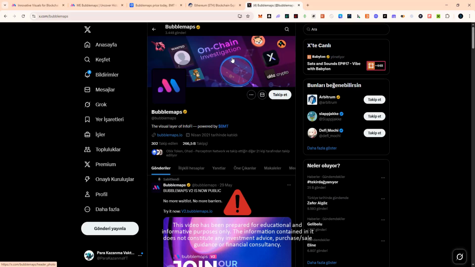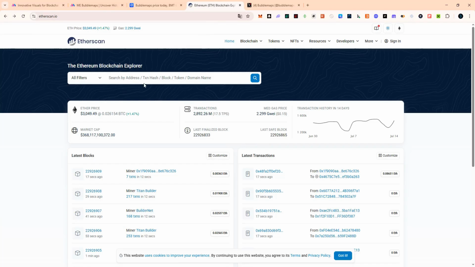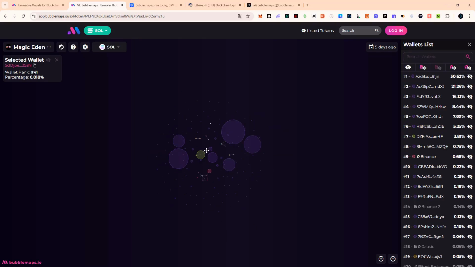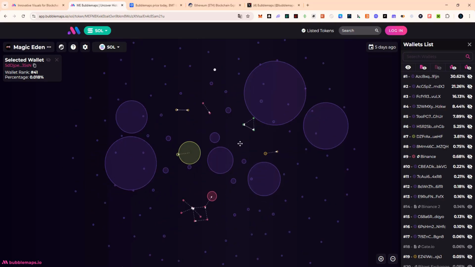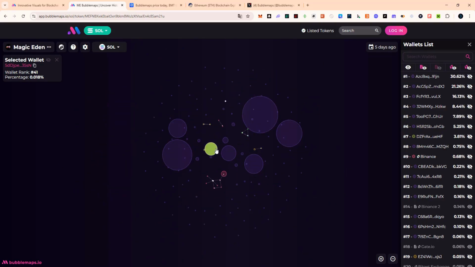Personally, I'm also curious about the features that will come with the new Inteldesk they're introducing. Even though we're used to the interfaces of platforms like Ethereum Scan, BSC Scan, and so on, I found BubbleMaps interface to be a bit more user-friendly. So once we get used to this interface, I think we'll actually be able to easily track transactions from here as well. Other than that, this pretty much sums up what we can generally say.